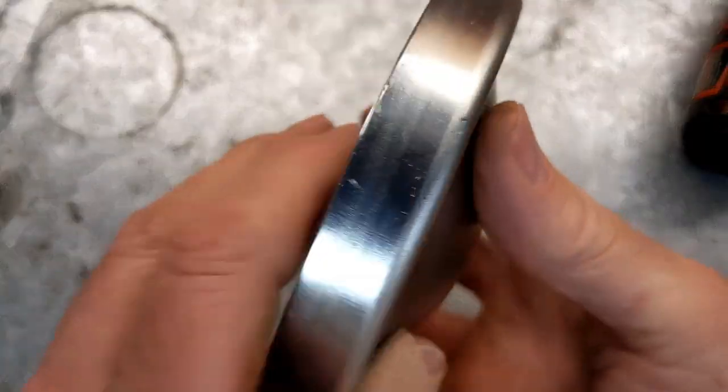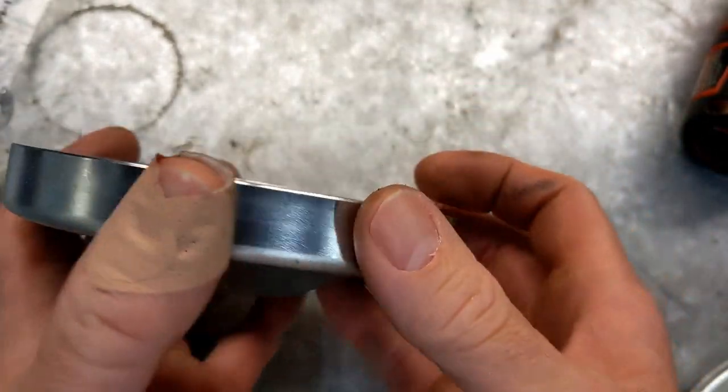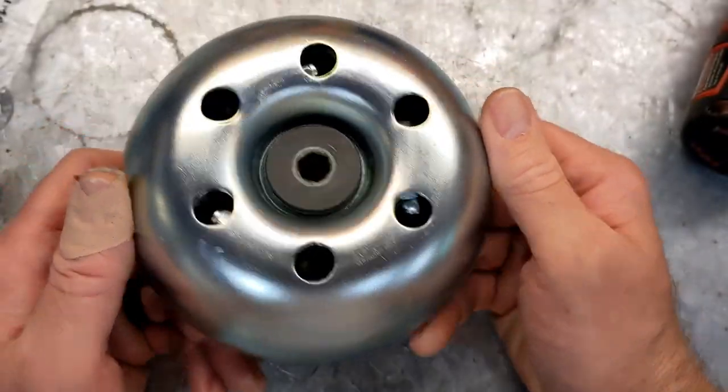So this is not meant to handle that kind of RPM. So the solution, I thought initially I might just kind of stick it back together. This thing had the heck bent out of it. And I straightened it, although if you see that video, you can still see it has a little bit of a wiggle in it. But the solution was this.